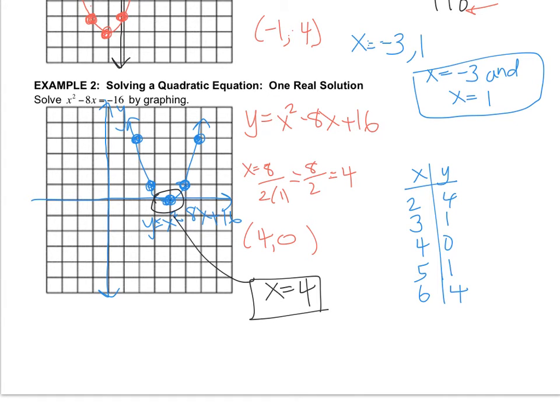I just want to point out, I kind of shifted the origin. Oh, I'm missing my arrow tip here. I shifted the origin a little because I didn't need negative numbers, since I saw in my table everything was positive. So I really just needed the first quadrant. I just graphed it over in the positive section so it was more centered in the middle of the grid. But this only has one answer where x equals 4.